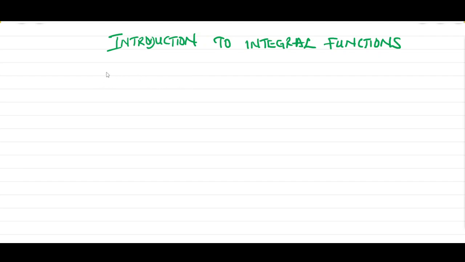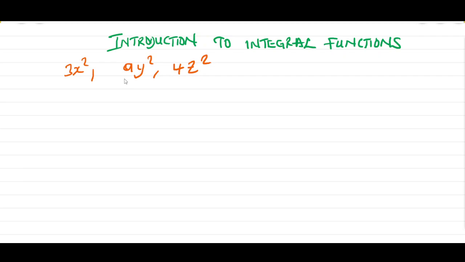Here we're going to introduce the integral functions. When we say integral functions, we mean the sum of algebraic terms where the powers of the unknowns are integral and positive. Let's say, for example, you have 3x squared, then you may even have a y squared, and you have, let's say, 4z squared.